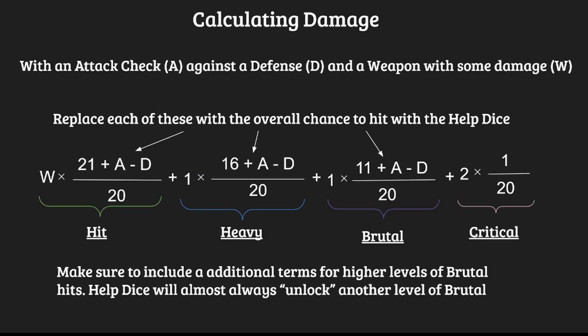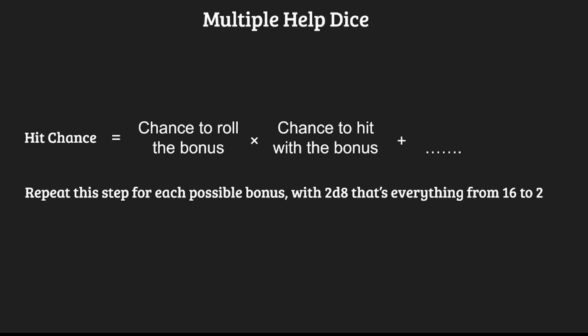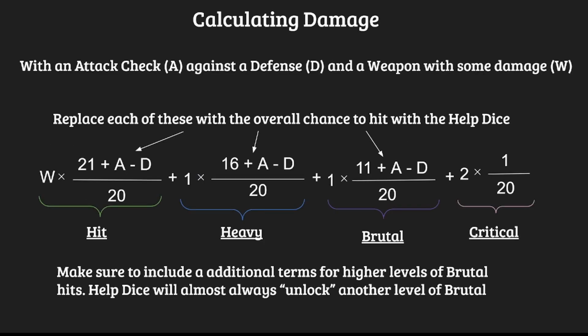So let's bring this to our idea of calculating damage. If I wanted to calculate damage with help die, I do it the same way I normally calculate damage. So here we can see our ways to calculate damage, laid out from the attack math video. And what we have to do is this hit chance, this 21 plus the attack minus the defense over 20. We want to replace that with the overall chance to hit with the help die. So that's the number that we're getting when we're finding that total hit chance represented here, where we're adding up all of these individual possible results in the help die. The final answer there is what we put into our hit chance for our regular hit or a heavy hit or a brutal hit or our higher levels of hits.